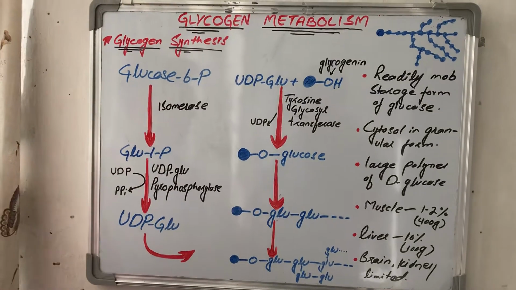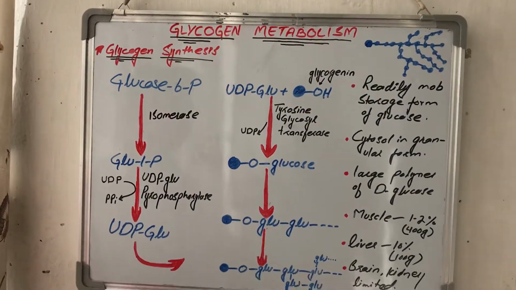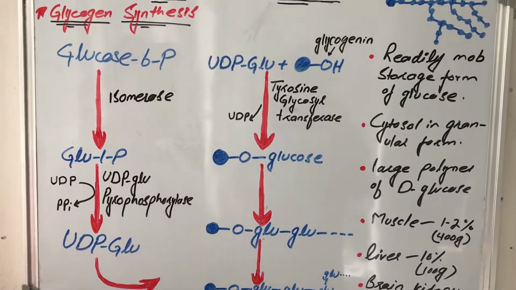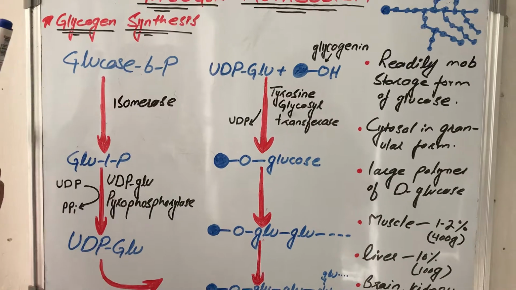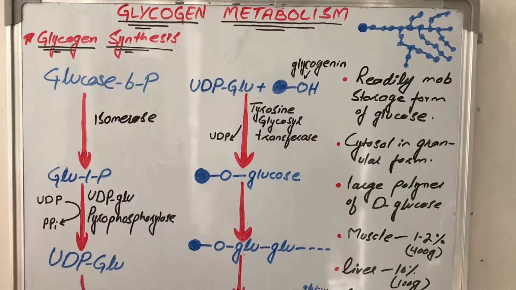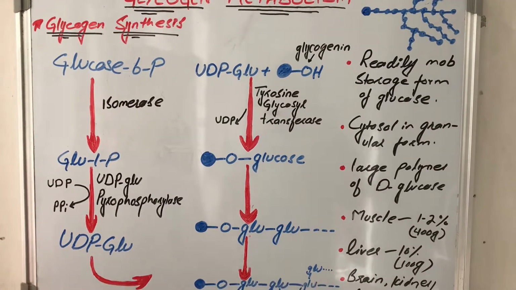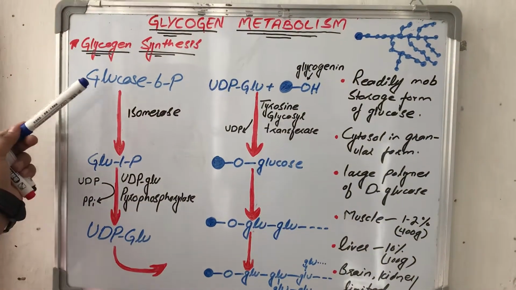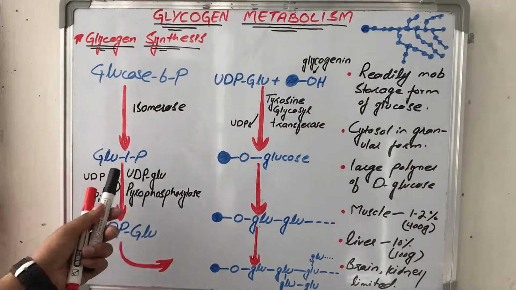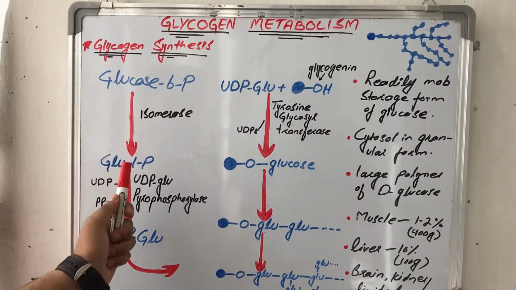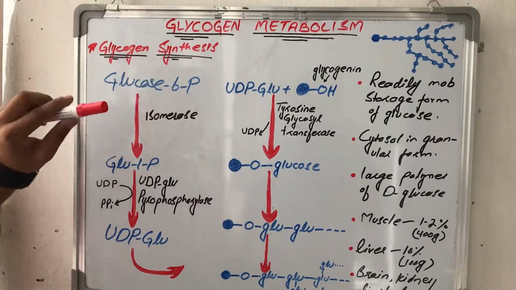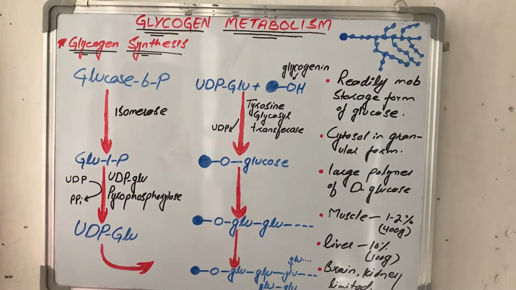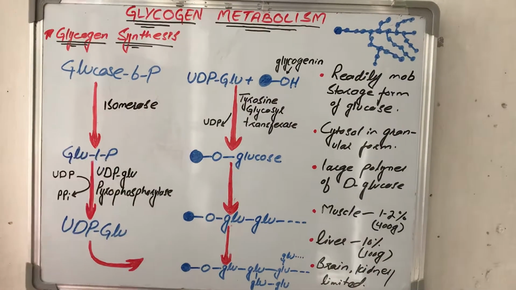Let's begin. As we know, glucose is first converted into glucose 6-phosphate, and this glucose 6-phosphate goes through different sorts of reactions. It goes to glycolysis, to the HMP shunt, and several other reactions. But here we discuss glycogen. Glucose 6-phosphate is converted into glucose 1-phosphate, by shifting the phosphate group from position 6 to position 1. So they are isomers of each other, and the enzyme working here is an isomerase.